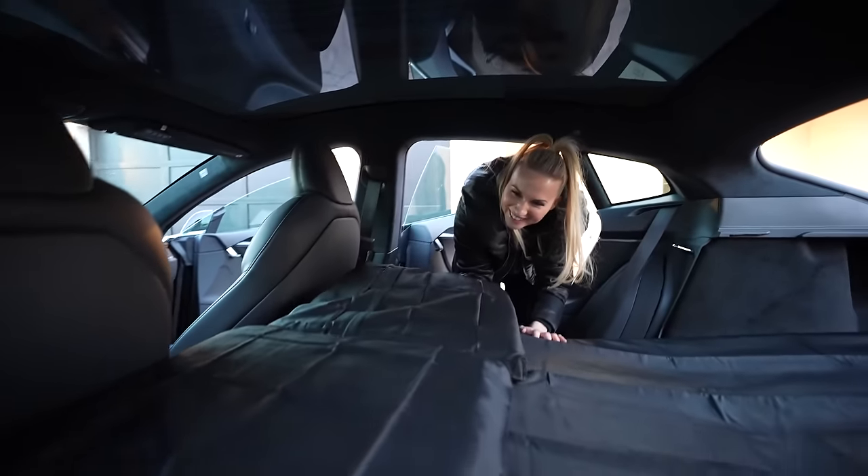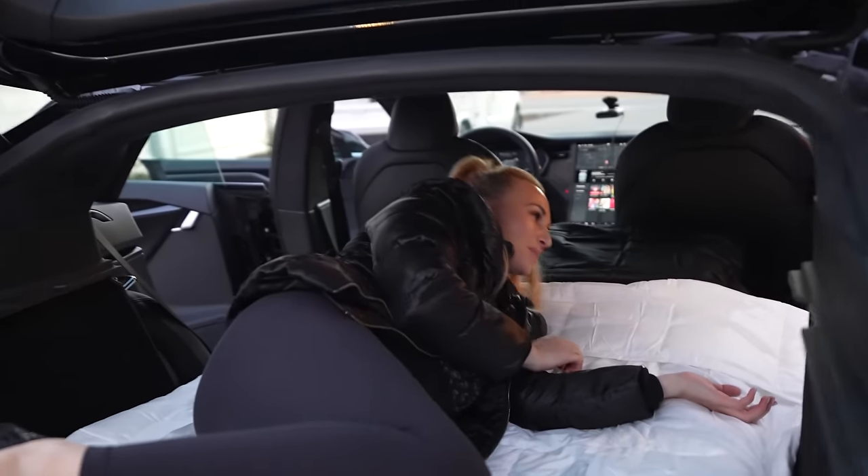I am tired. With my Tesla Model S at this point of the day when I'm super tired, I take out my mattress, put it in the trunk, get some blankets and go to sleep — especially if I'm on the road and only need a few hours of sleep. It saves me a couple hundred dollars versus getting a hotel. You can do this in the Model Y, the Model X with the right seats, and the Model 3, but it's a little tight. The car you can't do it in is my Tesla Roadster — that thing is super tiny.